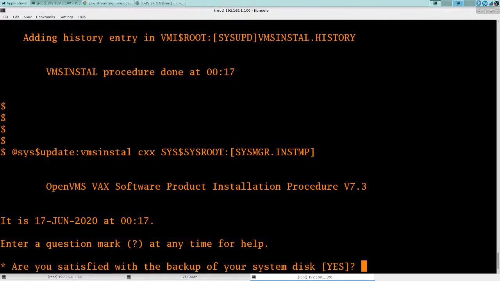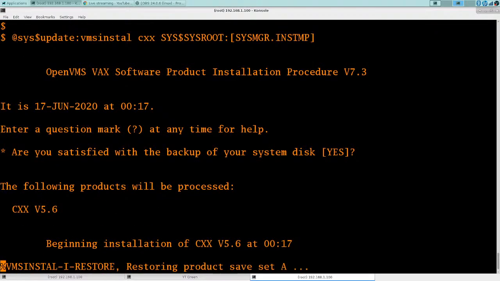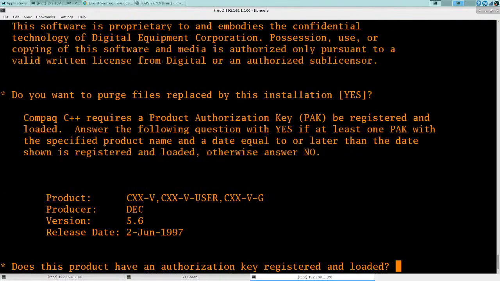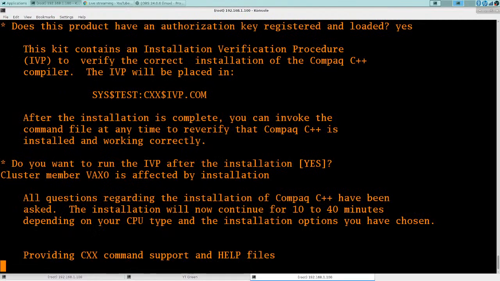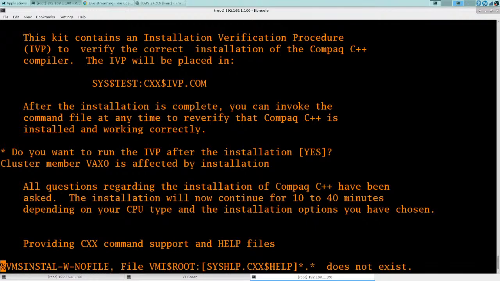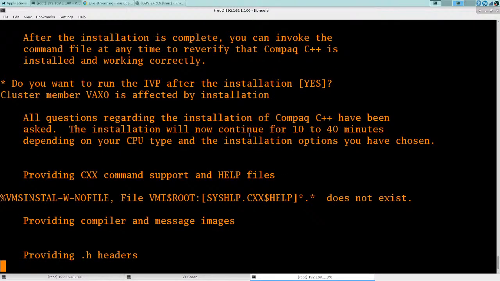Try that install again. Seem to have hung, but maybe I'm just not being patient enough. So restart the installation. Yeah, IVP. It's interesting, as they say 10 to 40 minutes, and hopefully it'll be a lot faster than that.